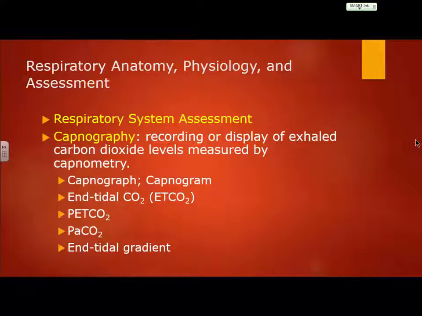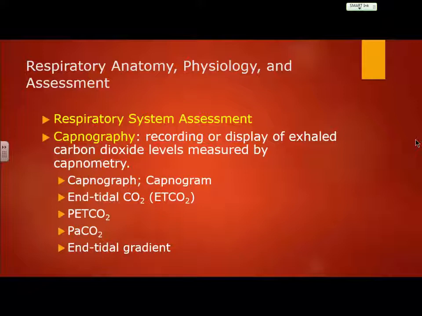Where would you read PaCO2? Arterial blood. Now, PaCO2 is not really a reading that we get in the field. Why? Right, you have to do ABGs to get that. But what research has found is that there's usually not a big difference between the partial pressure of CO2 in the arterial blood as compared to the partial pressure of CO2 that's breathed out. All right? So really what that means is that what's happening in the body with these physiological processes should kind of match what's in the arterial blood and what's coming out of the body.